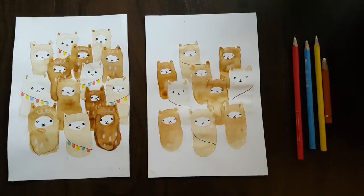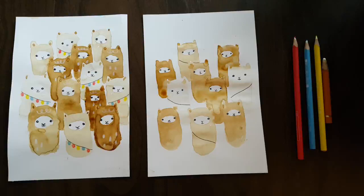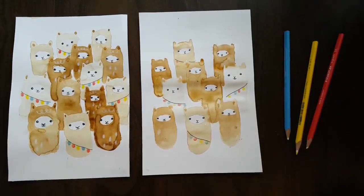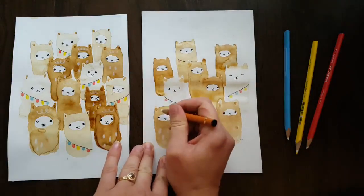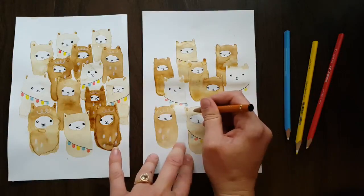Now we're going to make them festive llamas. Be sure to pick evenly spaced lighter llamas for the string of lights, then start making a cute light pattern. All that's left is to add the white highlights — the artist put little dots of white and also a swirl on the top of the head, kind of like llama hair.